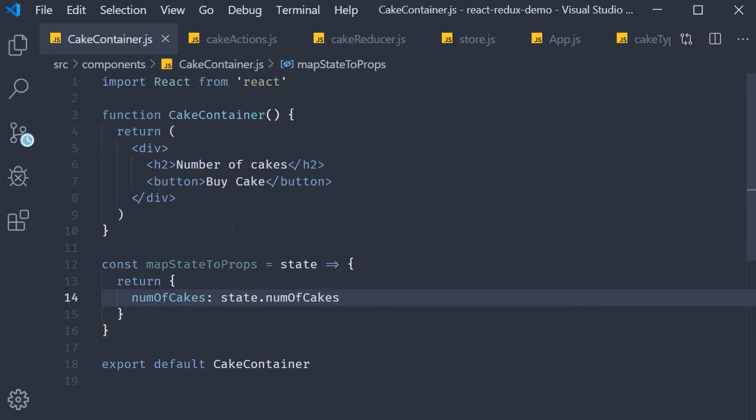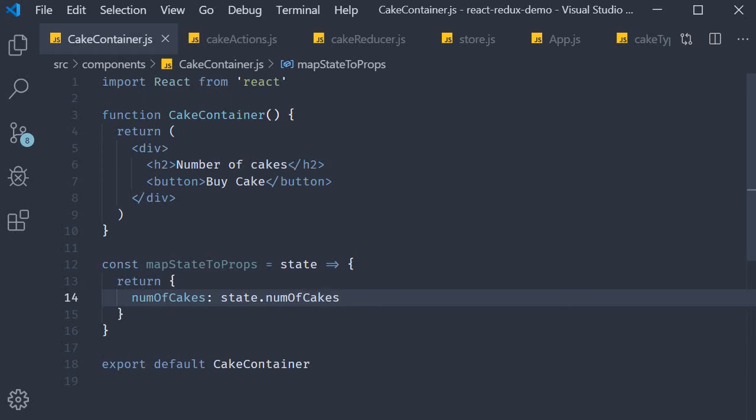Now, one thing I would like to point out here is about selectors. If you take a look at the official React Redux documentation, they maintain a separate file called selectors. So just like actions and reducers, there would be selectors. What it does is basically return some state information from the Redux store. In our example, selecting number of cakes is pretty straightforward. State.numberOfCakes.